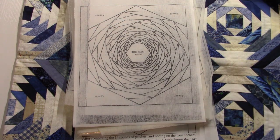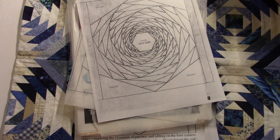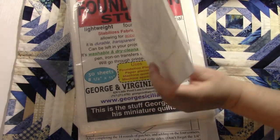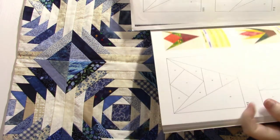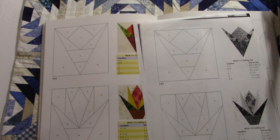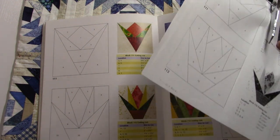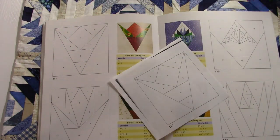I would take my crayons and color in how I want it to look. Let's find a simpler pattern to start with — let's do this one here. See, here's what it looks like. I could take this in my printer and enlarge it or make it smaller. Carol Doak also came with a CD — I can't seem to locate it anymore but I have it somewhere — that you can use to size it and make it bigger and smaller as you like.